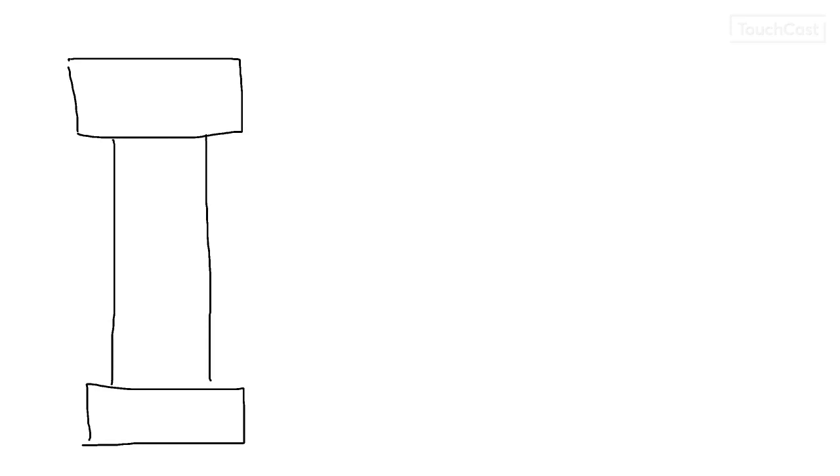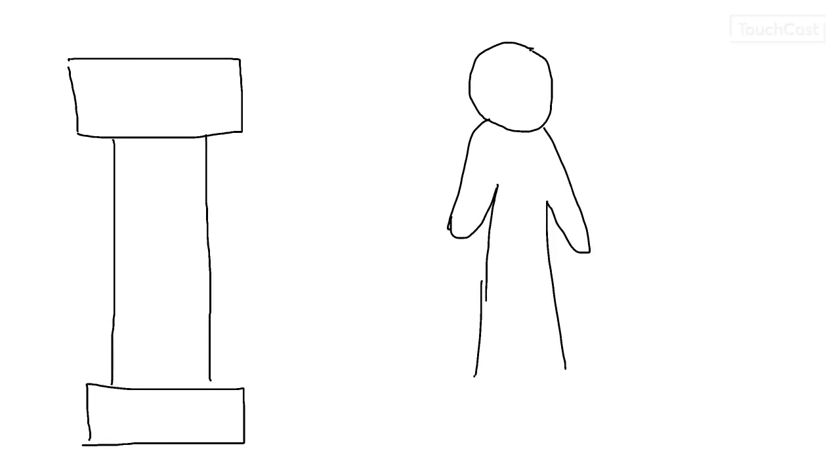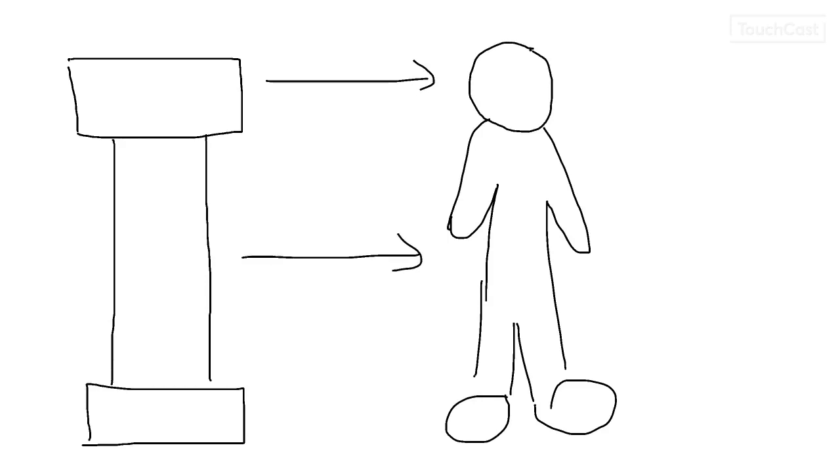Now the word capital comes from the word for head. That is why capitals of countries are where the heads of the countries are. If you think about it as a person, the head is at the top, the body is like the shaft, and the base is like the feet. So we've got the head, the main body or the shaft, and the base or the feet. Those are the words that we're going to use as we talk about our different types of columns.